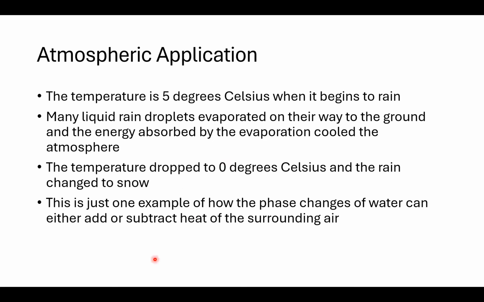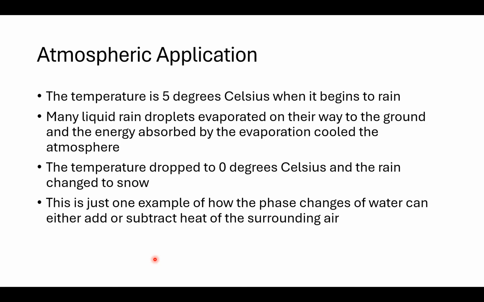And this is just one example of how the phase changes of water can either add or subtract heat of the surrounding air. I gave the example earlier about tropical cyclone development. Condensation is a big energy producer for growing hurricanes. As the air rises very sharply within what are known as hot towers outside of, let's say, the center of circulation of a tropical cyclone, you get really strongly rising air motion, you get cooling and condensing, and as the air cools and condenses, again, it's going to release a lot of heat energy to the surrounding air, and that's going to add increased instability, unstable conditions, and those clouds will continue to grow taller and taller. Not to mention adding a lot of energy for that hurricane to tap into and get stronger. So just some great atmospheric applications.